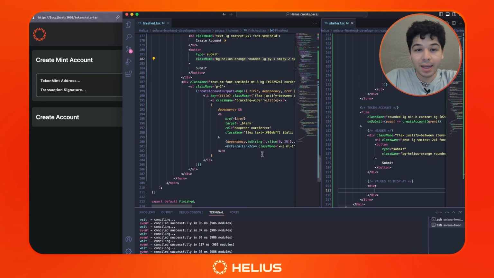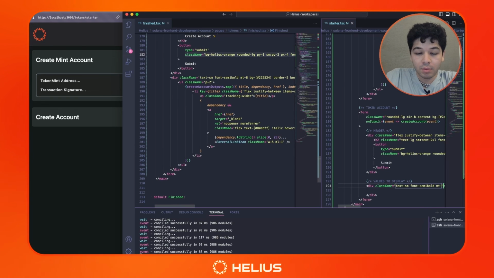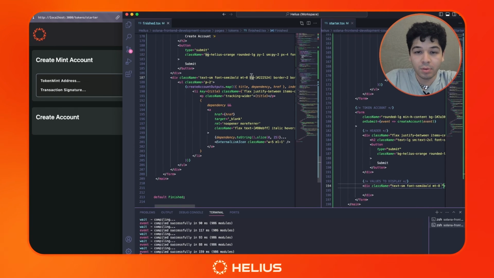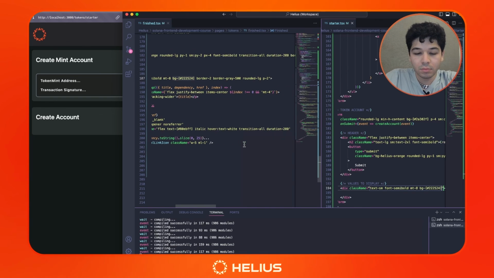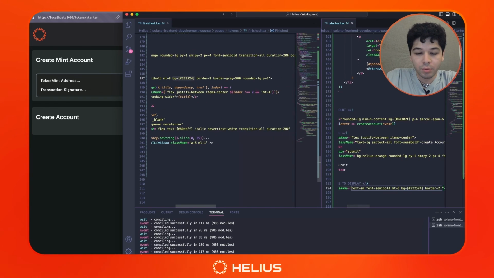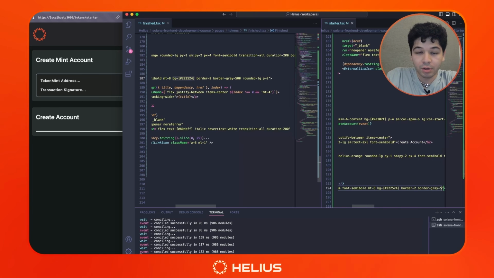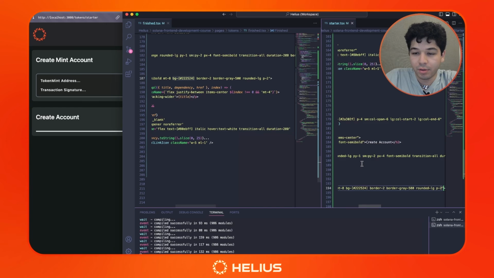And now again, let's create the body of the form. Text small, font semi-bold, some spacing from the top, a custom color, border 2, some border information, some border coloring, rounded large, and padding 2.